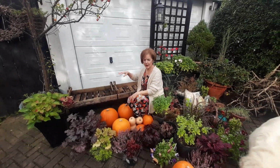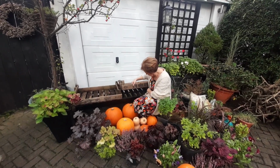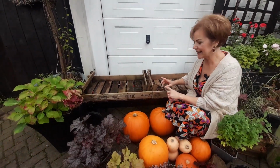I'm going to create my display here on this old garden lounger that broke, and I've sort of cut it down to size.